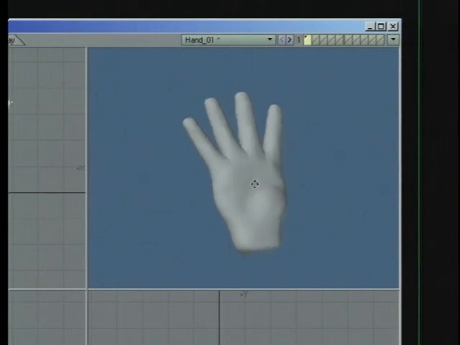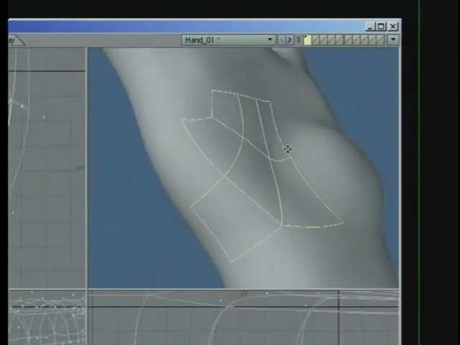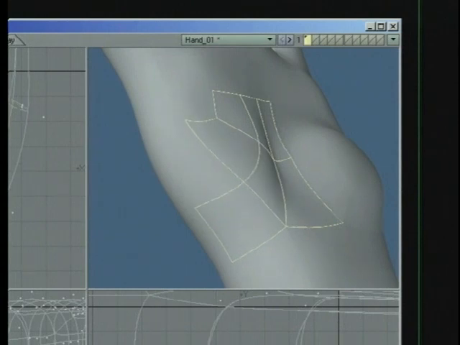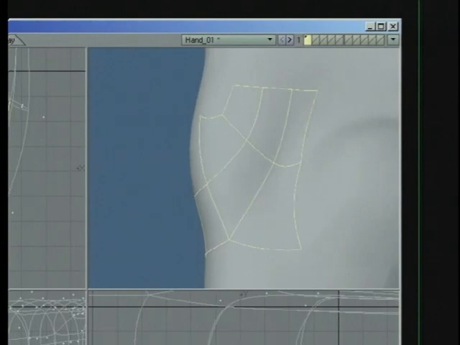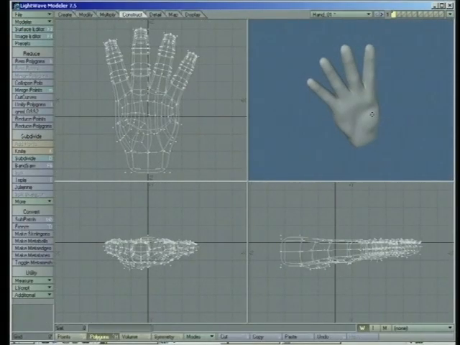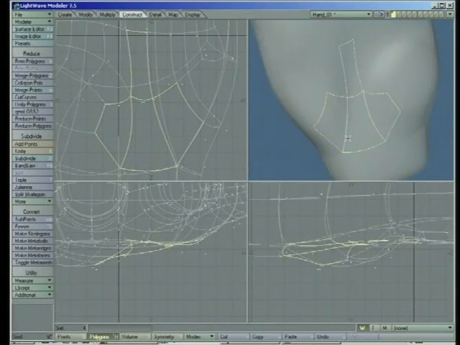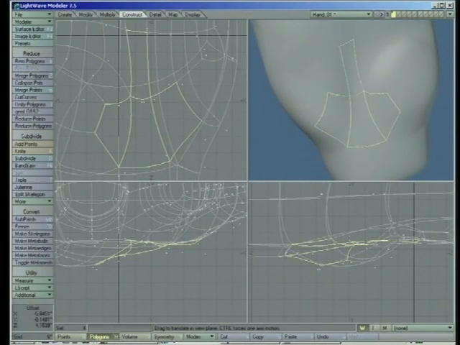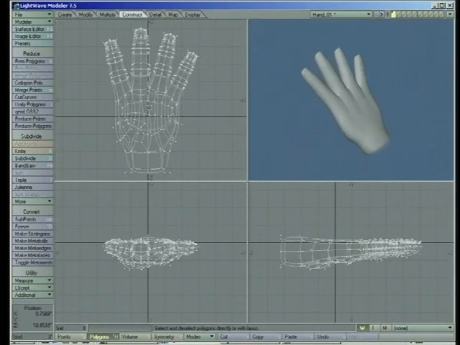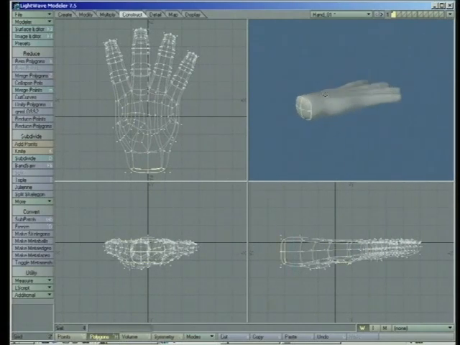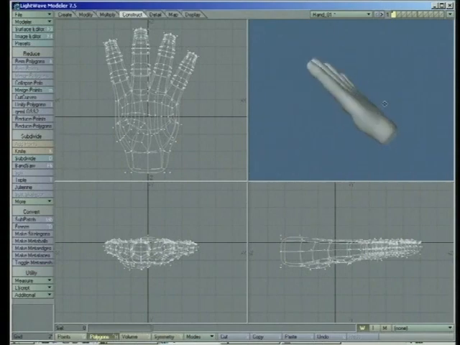And then there's a little bit of padding right here. Let's see what I'm going to do here. Let's just kind of drag that out a little bit. Might be enough. See how it looks here. Pull that in a bit. So again, this method has enabled us to have all the detail we need up here, but left us with not so much detail at the wrist, which is good for optimizing the geometry, but it also makes it quite a bit easier to stick this hand on other characters.